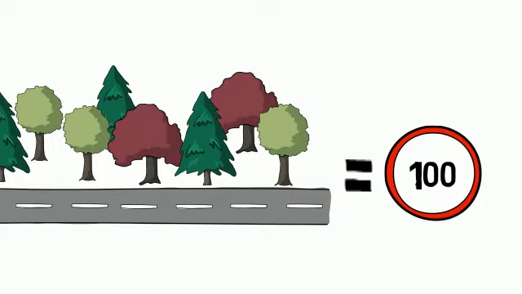You turn onto a road where there's street lighting and houses and buildings beside the road, you can't see a speed limit, treat it like it's 50. You turn onto another road, no houses, no street lights, no buildings beside the road, the default speed limit's 100. I hope that helps, and we'll see you in the next round of videos.